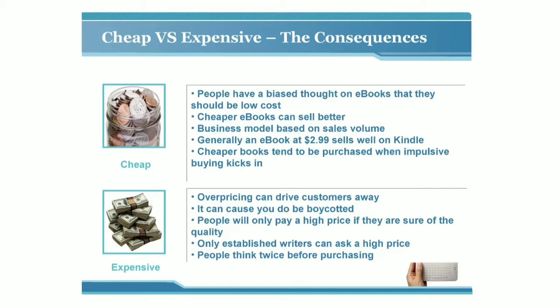People are biased against the true worth of downloadable content such as ebooks. Apart from low distribution and production costs, ebooks typically don't exist as hard copies. They can't be shared or copied because of restrictions and proprietary format unless you have a special license. All of these things play in the back of the customer's mind. This is why they expect to pay less for ebooks. It's quite obvious that overpricing is financial suicide. The only thing it's good for is driving potential buyers away.